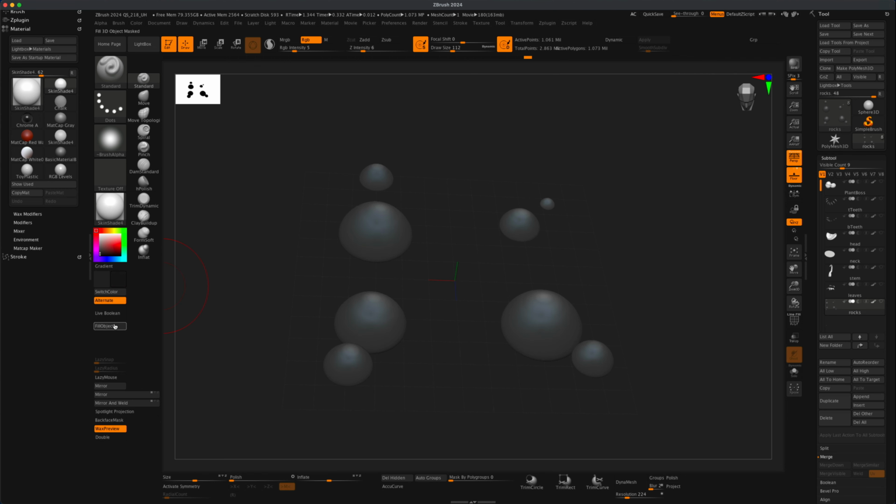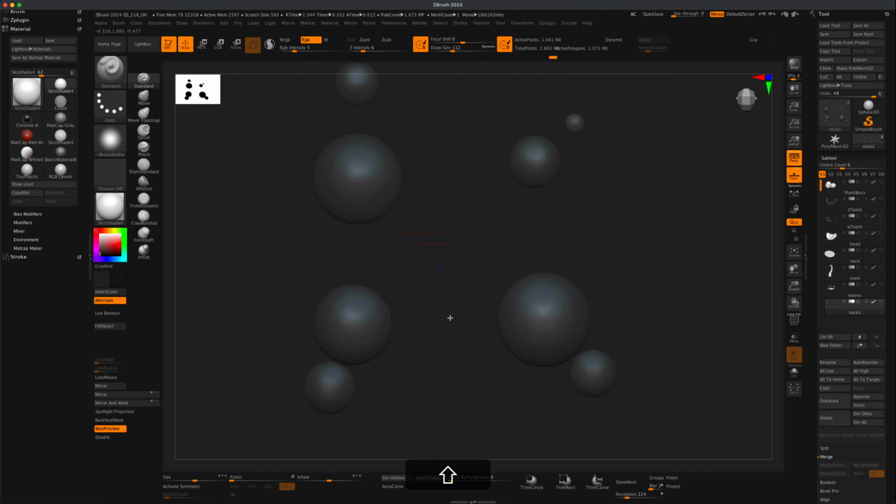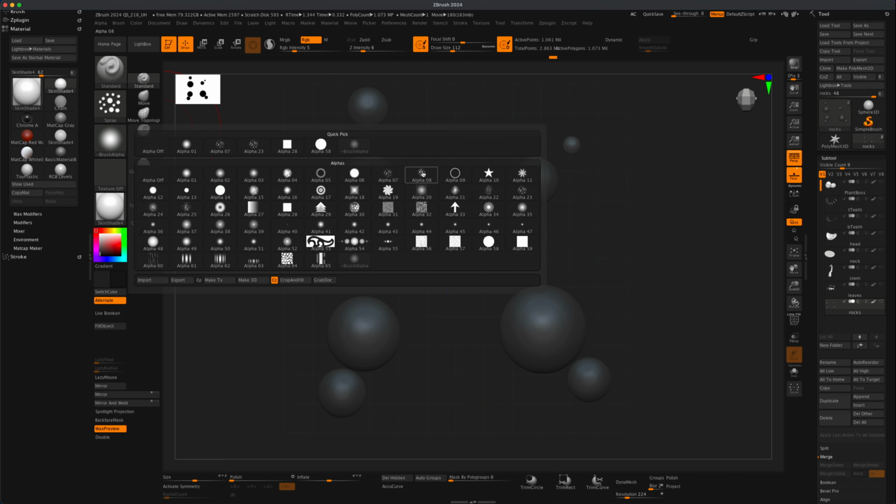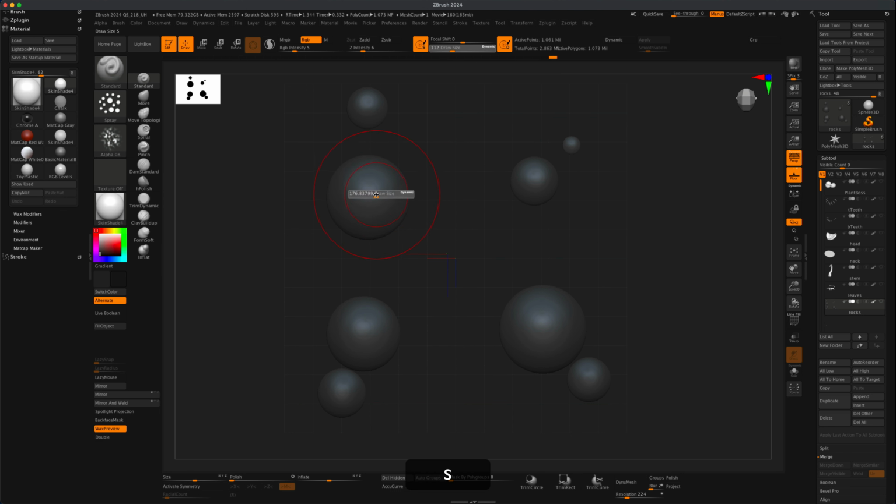And I can even do something darker, and maybe do something like that. Another thing, I'm starting to get these rings because I think I'm using different elements of gray. But another thing I could do is come here, grab something like the spray, and let's do something like maybe this Alpha 08.